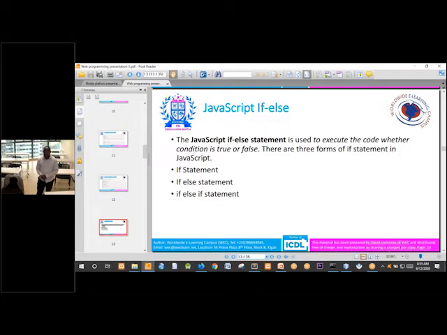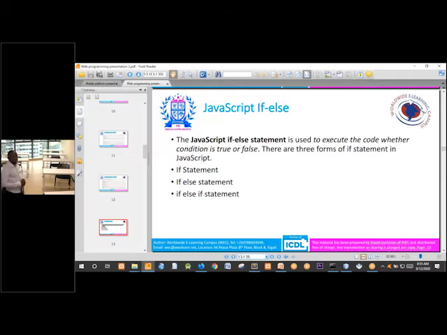So let us see control statements in JavaScript. Control statements are decision-making statements. They are the decision makers. The JavaScript if else statement is used to execute code depending on whether the condition is true or false.